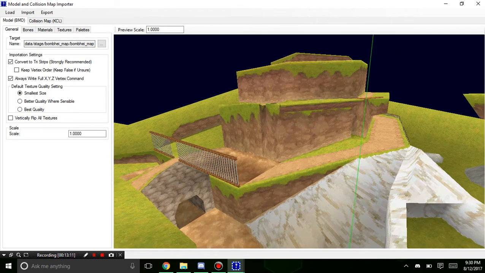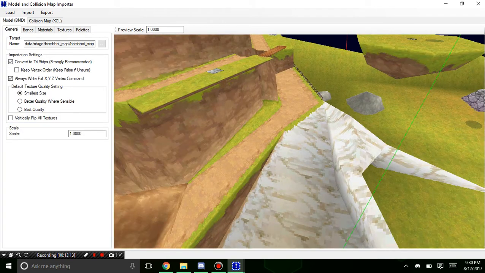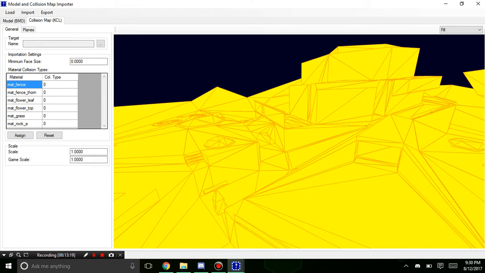And what about the collisions? Like, say I want this to have a collision of 1 and the grass of like 2 or something. And that's in the KCL settings now, and you see all the material names and the collision types. Yeah, basically the same thing. And you must set the target here too. And when you import, you can do the model and collision map.